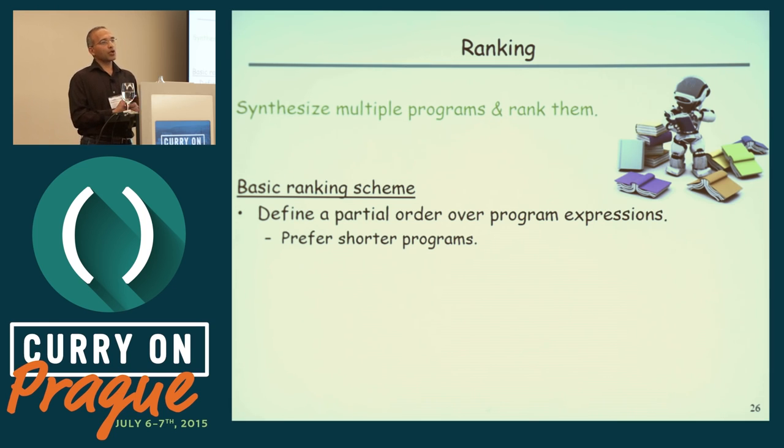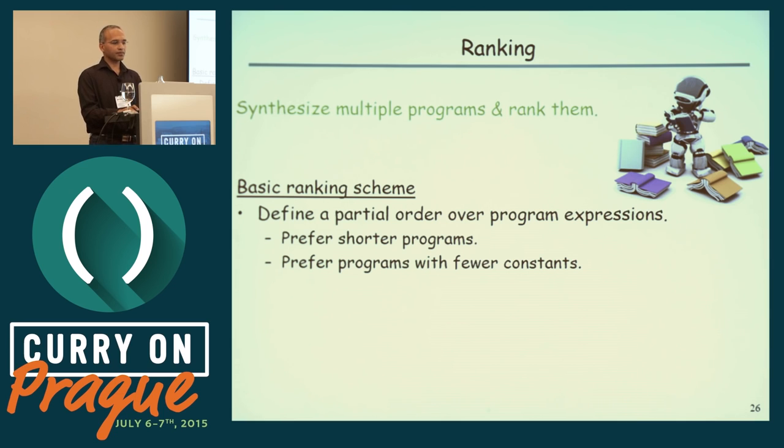But learning the shortest program also will not always suffice, because if you remember the FlashFill demos, I was often able to learn the intent from just one example. The user gives me I, O, and I can learn the shortest program, print O, which is also not going to work. So you want to prefer programs without constants. This is a simple basic ranking scheme.